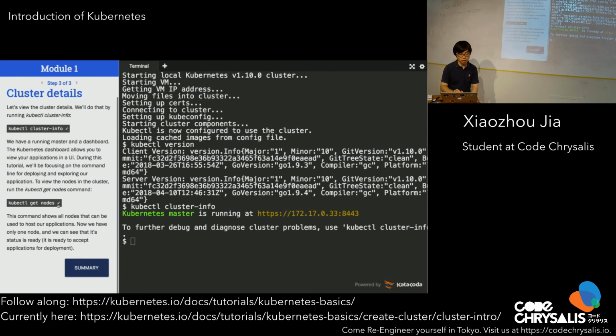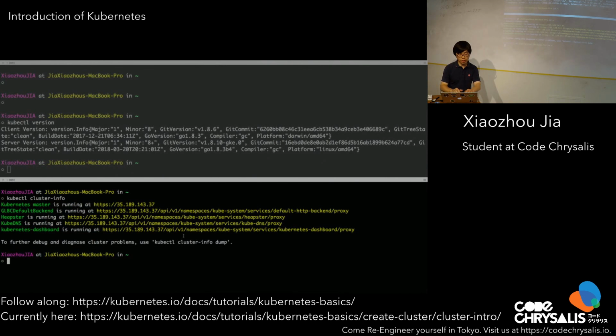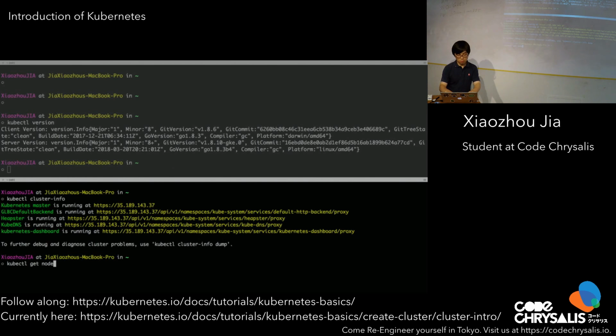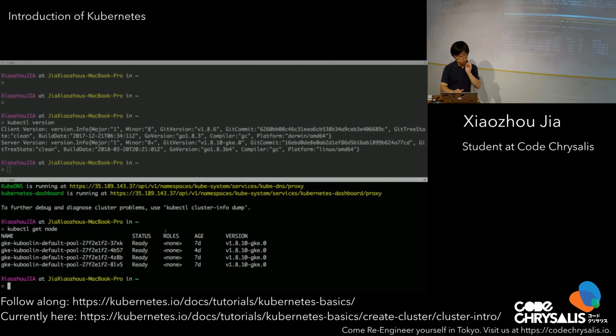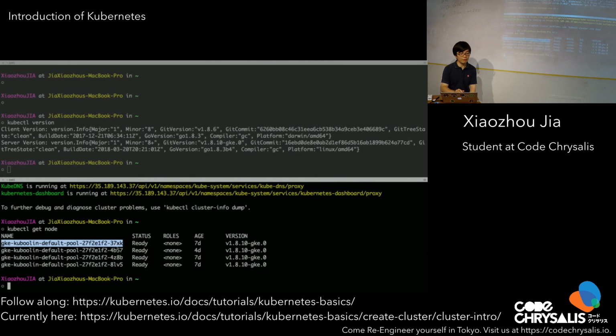The next thing is get nodes. We can expect that we have only one Minikube node, and it's ready for us to use. If I try to do this towards my real cluster, we can see I have 4 nodes, each with a different name, and all of them are ready.